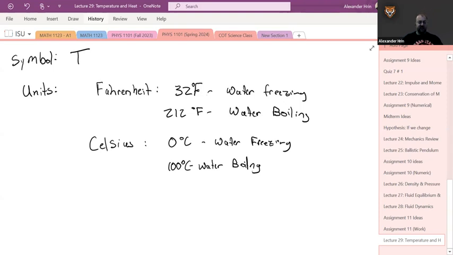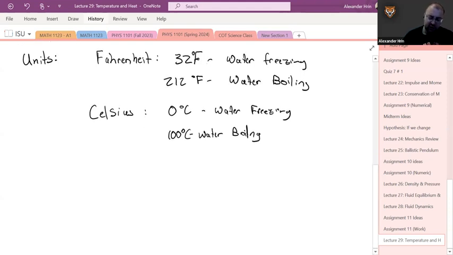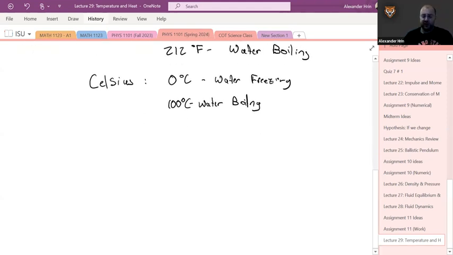It's not like having a distance metric where the next highest unit is a multiple of 10. The 0 to 100 doesn't really mean that much when it comes to Celsius, but some people still like it. Now these are the commonly used temperature scales. When we get into physics, at least for some of the equations, we actually want to use what we call the absolute temperature scales.